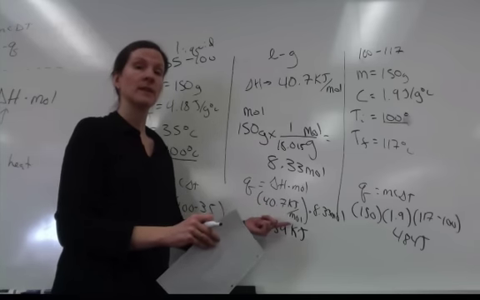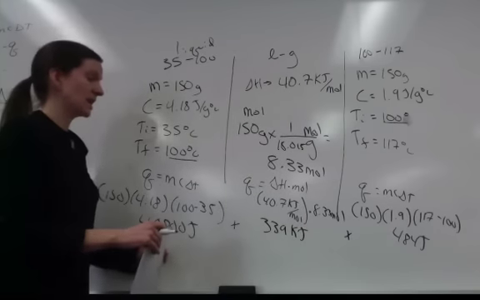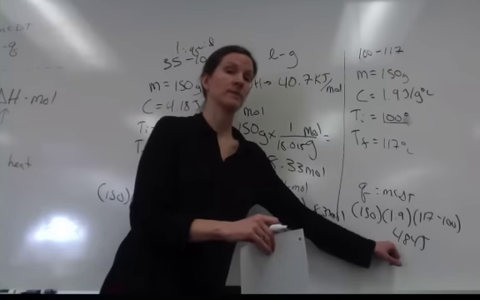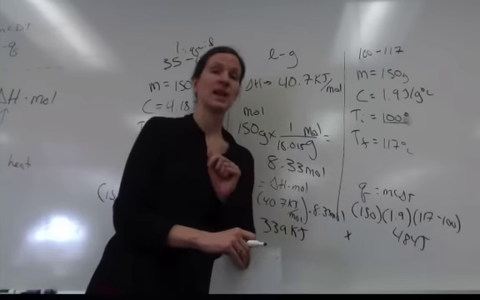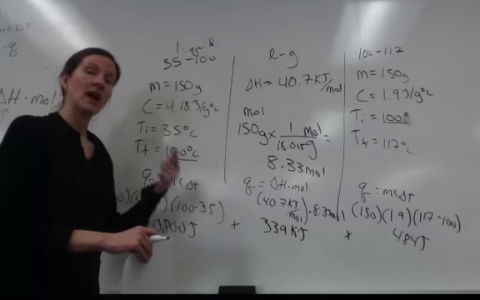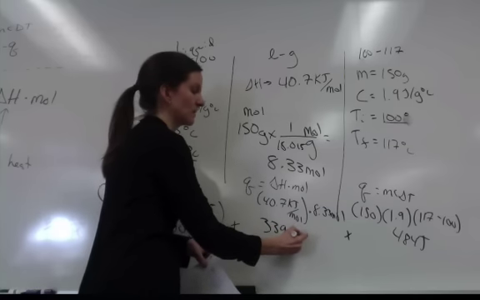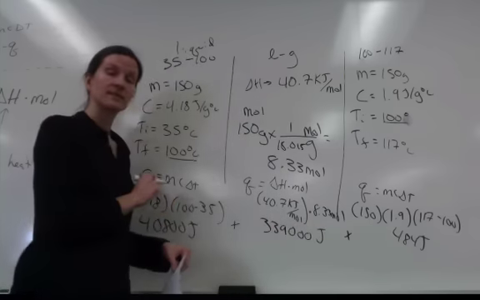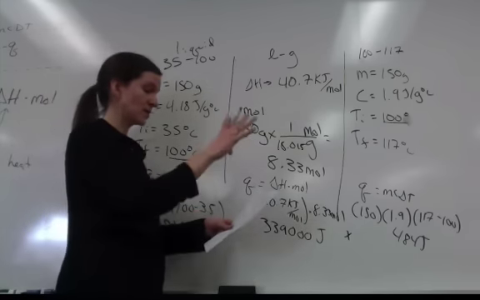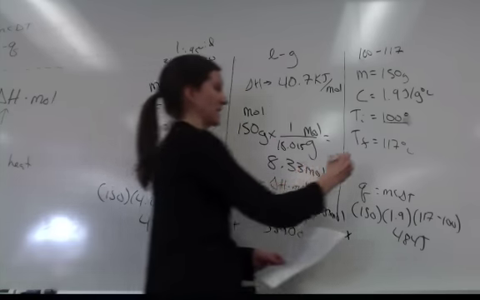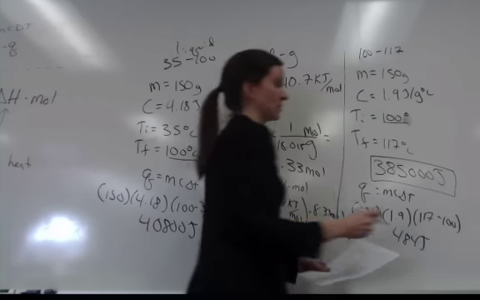The final step is to add all the energies together because this is the energy to heat it up, change a phase, and heat it up some more. But joules, kilojoules, joules, that's not okay. They need to all be in the same unit for you to add them together. What I usually do is I change my kilojoules to joules by moving the decimal point over 3 spaces. Now I can add these together, and your final answer will all be in one measurement. If I add that plus that plus that, I get this. And that's your final answer.